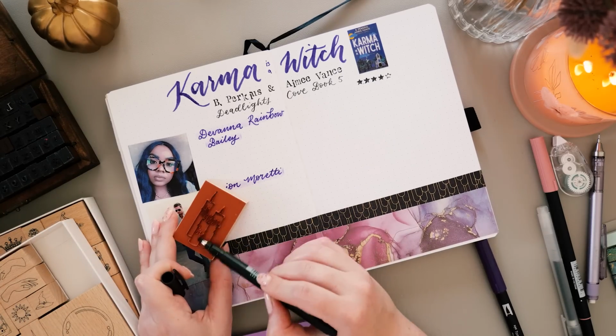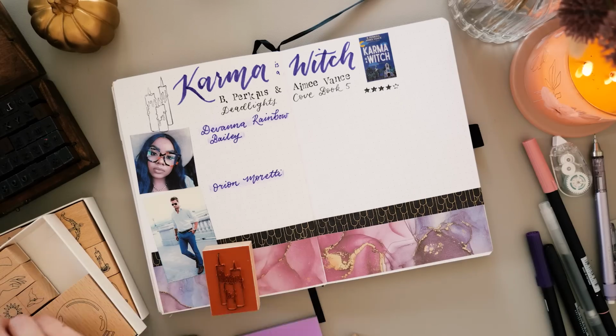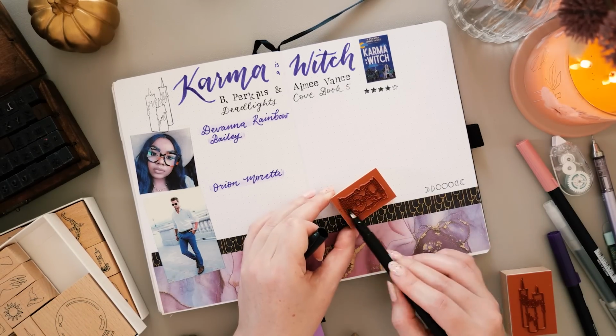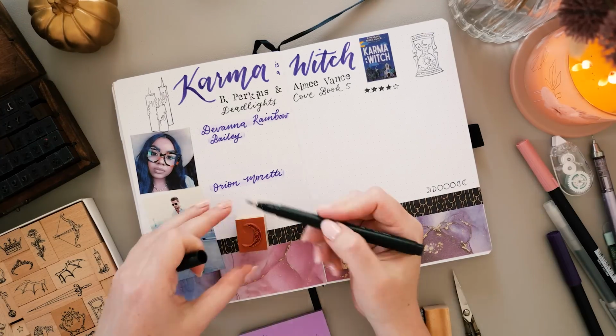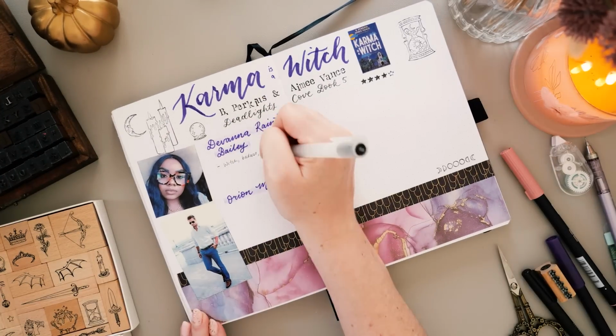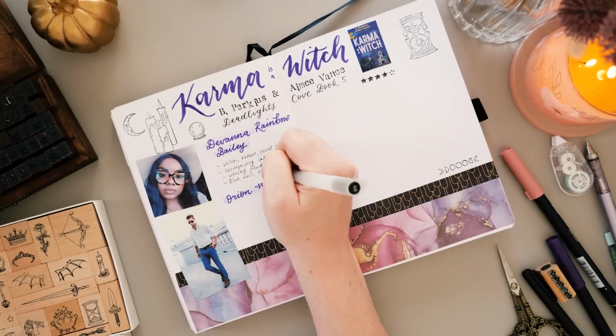As well as the Fantasy and Fiction set, I also picked up the Practical Magic stamp set from the Quirky Cub Collective, which is both a wonderful stamp set and a wonderful movie that I will hopefully be watching in October at some point. And I mean, come on, the main character's a witch, as if I'm not going to use the crystal balls and candles and that kind of thing on these spreads.